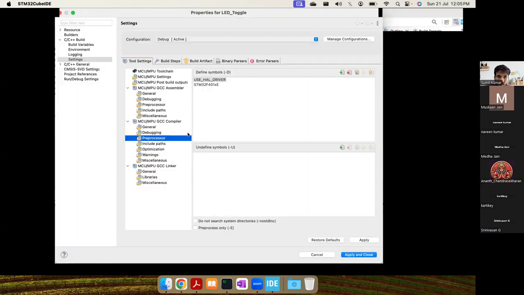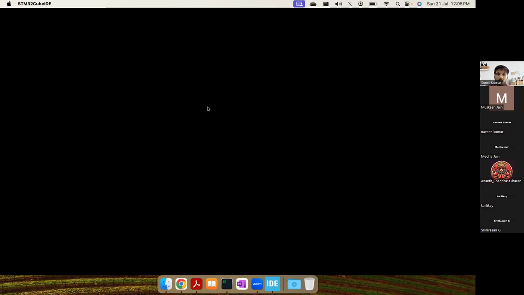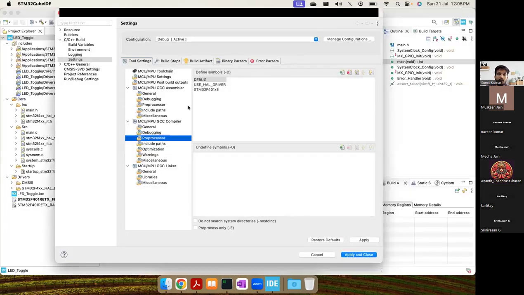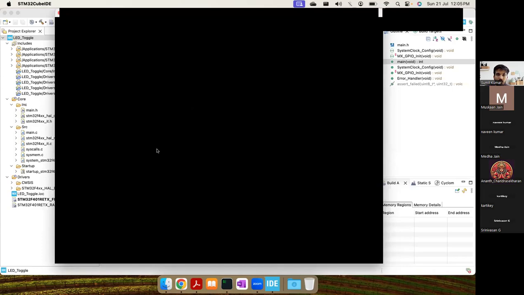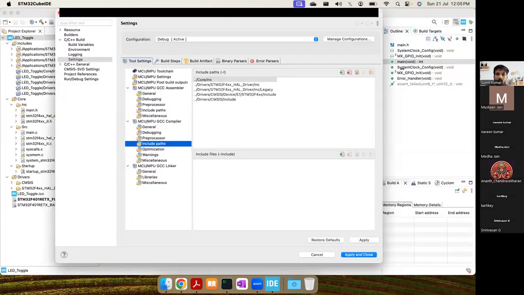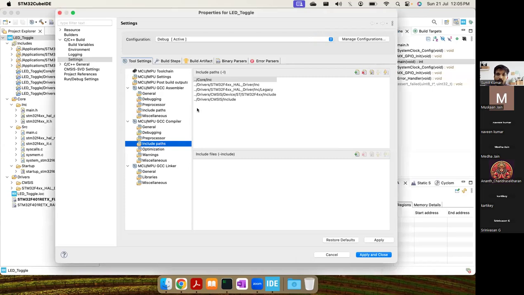The debug configuration, when we go to debugging, will halt at main, but in release it will just directly run your code. This is the difference between these two configurations. We have include paths, from where we want to include the .h header files. You can list all your header file paths here.